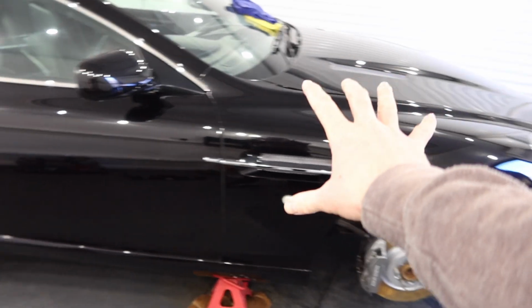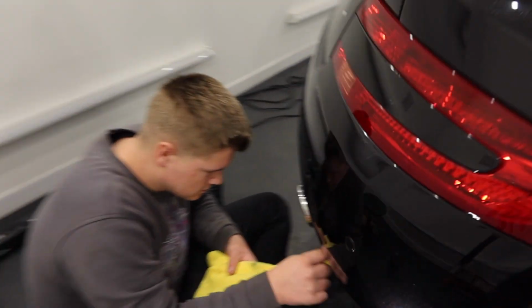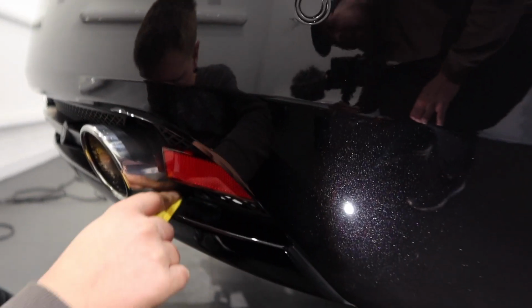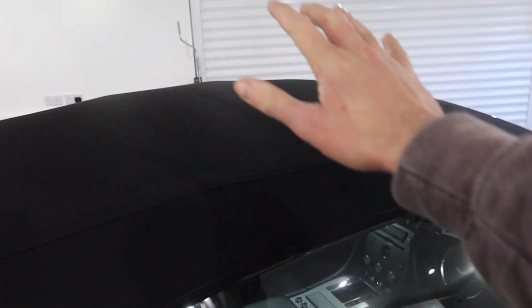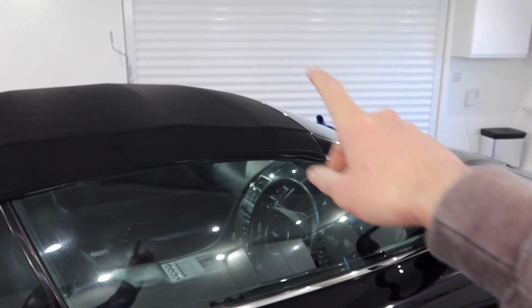Okay, so the paintwork's now refined. It's looking absolutely stunning. Joe's working on the back end, doing some hand polishing in the fiddly areas. Now, while he's doing that, I'm going to tackle the soft top. This needs 2 coats of waterproofers. I'm going to do the first today and the second tomorrow.